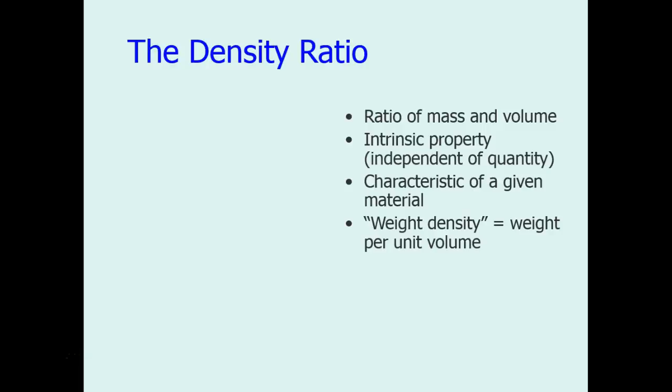Did you ever hear the old joke, which weighs more, a pound of gold or a pound of feathers? They're equal, because they both weigh a pound. Well, what did you think? You thought a pound of gold is small, a pound of feathers is huge, but a pound is a pound. So you were really thinking density.